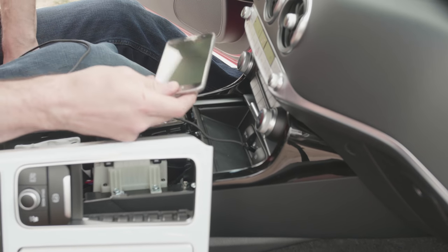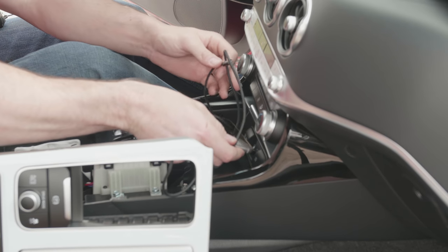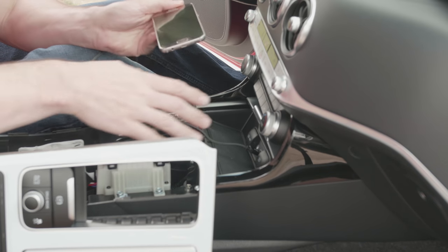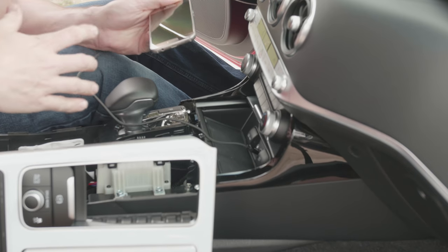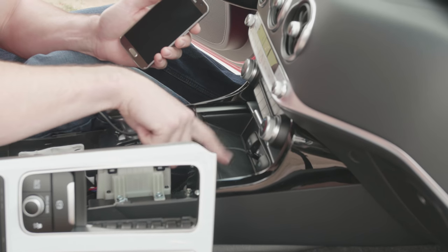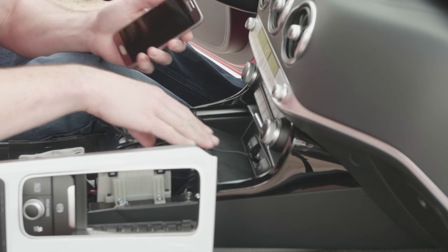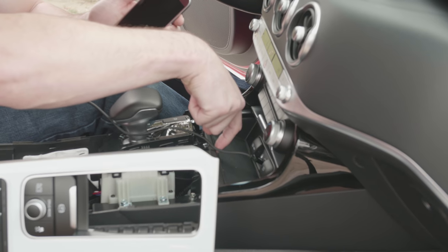Now, I want to use Android Auto. I plug it in. I got all this crap laying here, okay? I can't close this now. It's ugly. We already talked about how we like that nice clean look, right? Efren won't get in my car until I fix this mess. So, what I'm going to do until we come up with the wireless charging and I can figure out how to do that one, we're going to take and drill a hole right through here.